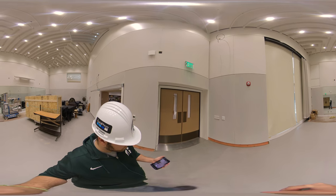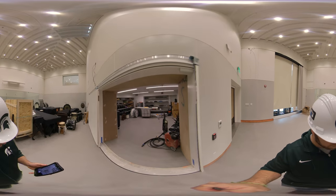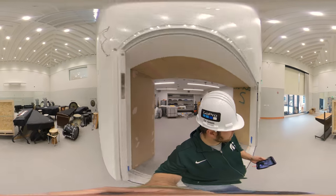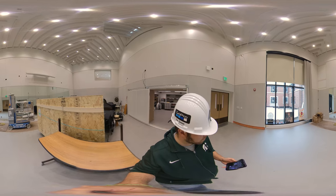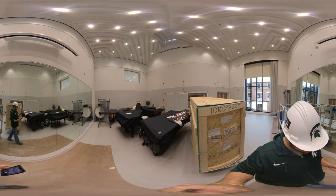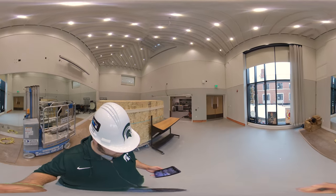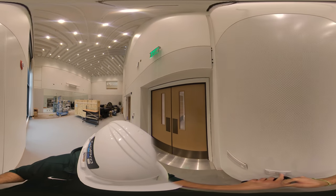All five of our new or renovated rehearsal halls have high ceilings and specialized wall treatments for sound quality. Shallon Hall also includes large storage spaces for instruments that greatly reduce the time needed for setup or changeover from one rehearsal to the next. If you look straight up, you'll see a skylight. The walls are finished with a perforated metal panel infilled with sound-absorbing material, and on the sloped portions of the roof above, there are vertical baffles that hang down from the ceiling, interplayed with the light fixtures. Finishes have been selected to control absorption and reverberation specific to their primary use, and this method maximizes the performance of the room acoustically and protects the hearing of the musicians within.